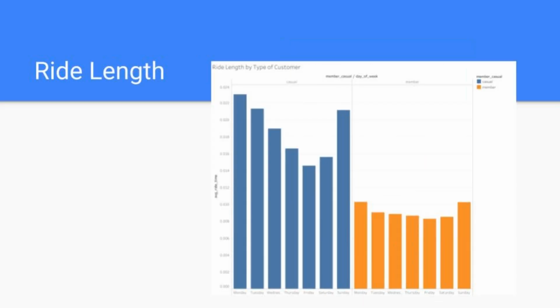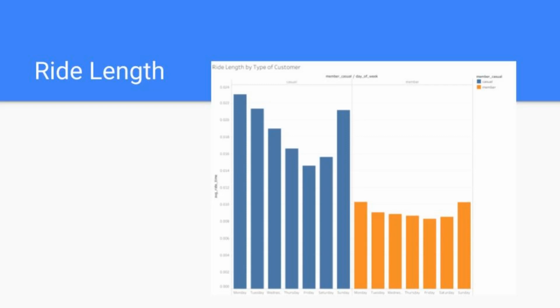Now, let's take a look at average ride length. On the left again, we have casual riders in blue, and on the right, we have members in orange. Right away, you can tell by looking at the graph that the casual riders are using the bikes for much longer durations per ride than the members are. This contributes to my earlier theory that the casual riders are using the bikes more recreationally. They're probably using the bikes more for leisure or for going out on day rides, and are taking more time than the members because of that.